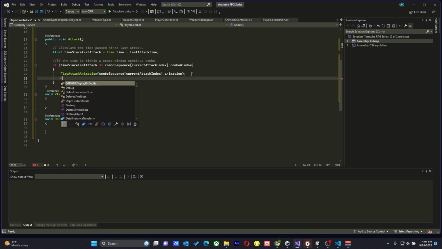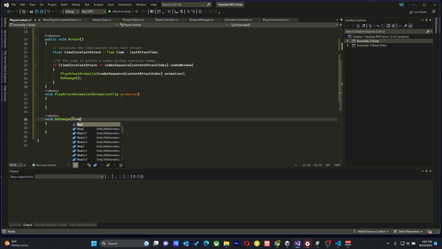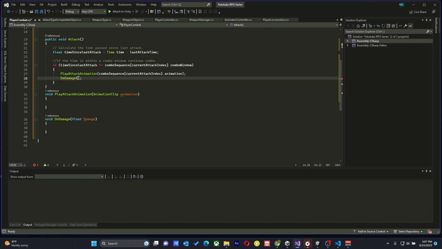And then we're going to also call do damage. Now do damage at this moment will do nothing, but let's just give it the float damage. So now inside here we are going to actually say float damage to deal. Let's rename that.